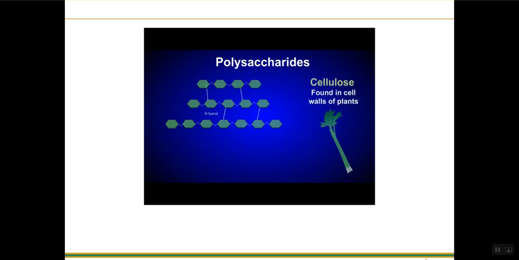The most abundant polysaccharide is cellulose. Cellulose is a straight-chain polymer of glucose, like amylose, but it differs in the configuration of the bonds between the glucose units. Most organisms are unable to break these bonds and cannot use cellulose as a source of energy. Instead, cellulose is used to add strength to plant cell walls.